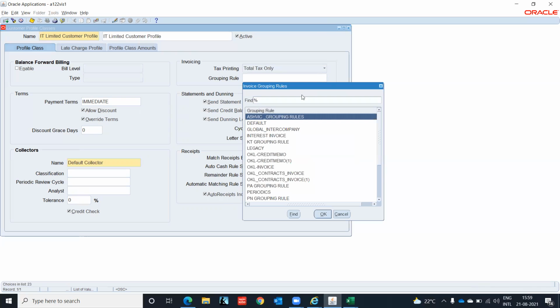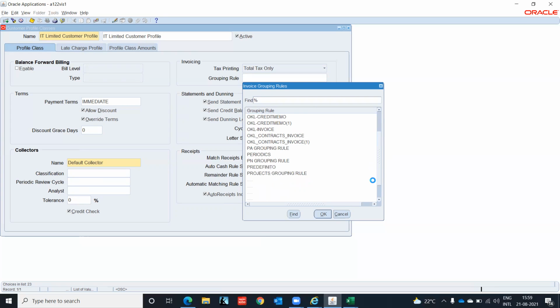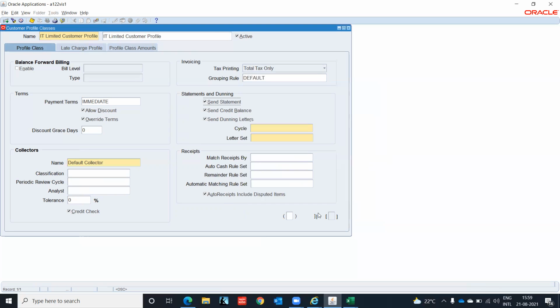Grouping means when the different charges in the invoices you have use the same account, it will group the line items. Otherwise, you can print them one by one. So we are going to use the default grouping rule.